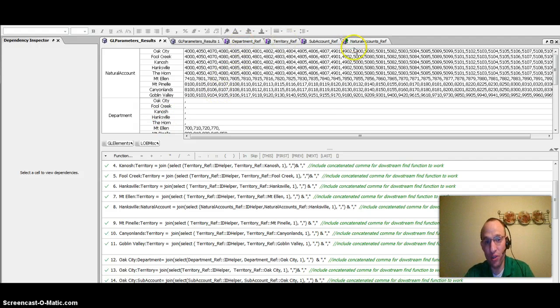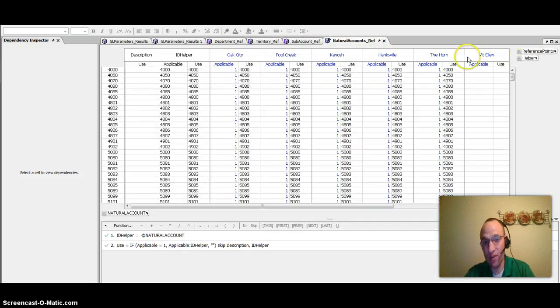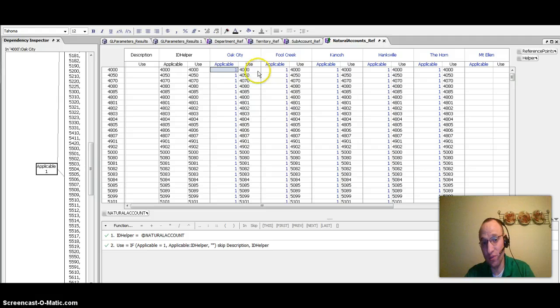And what I'm really looking at is I've got these 4 different tabs that have all of the natural account numbers or the GL element numbers in them. And with that, I also have the reference points, which are really, I'm calling my lines of business, like Oak City, Fool Creek, Kanosh. And I've given these an applicable versus use. And if it's applicable, then use will populate.